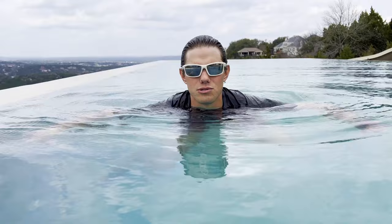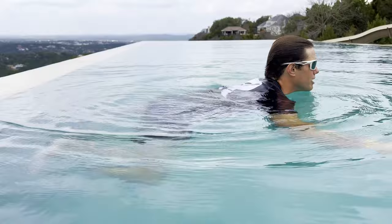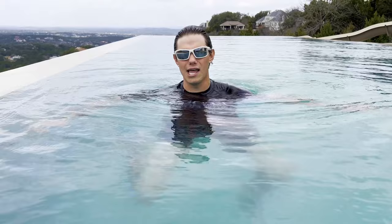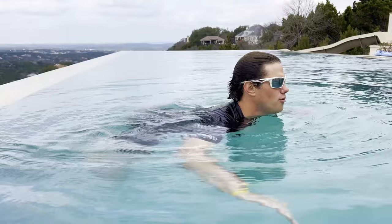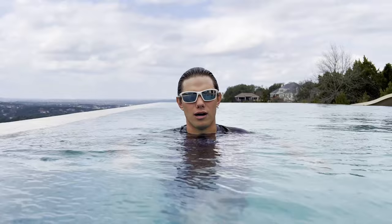The last tip for treading water is to slightly lean forward — get your hips behind you a little bit. It makes it a lot easier. If you try to stand straight up and down, you'll have to kick harder just from changing position, and you won't last very long. But if you're slightly angled with your face forward and hips back, it's a lot easier to tread water for a longer period of time because you have more surface area spread out in the water.